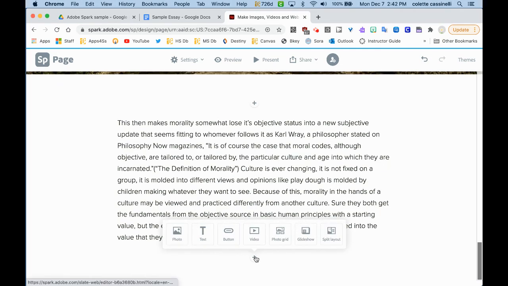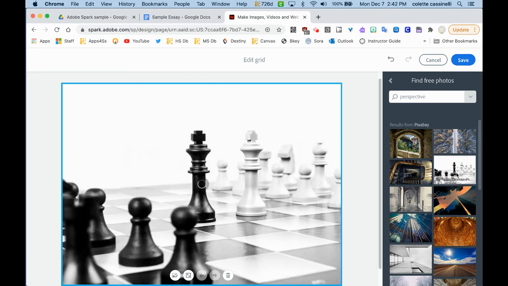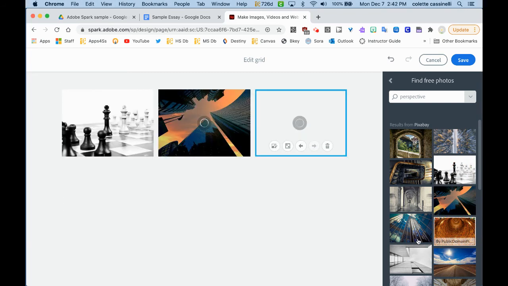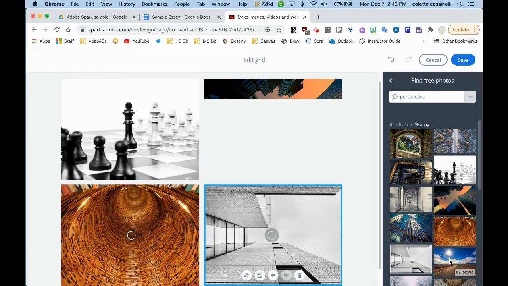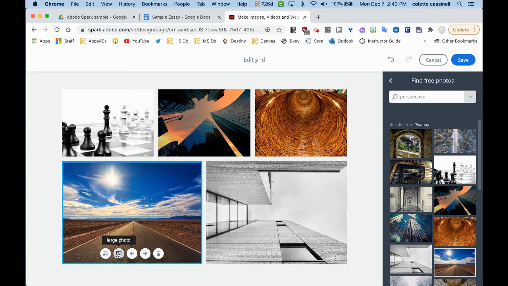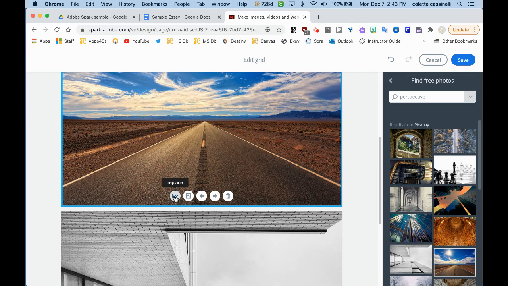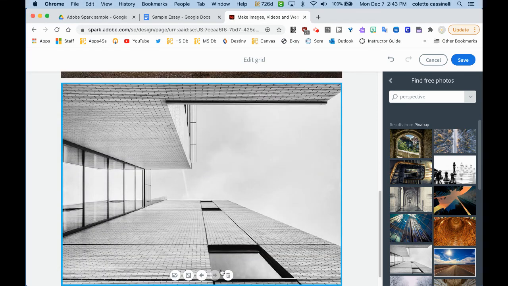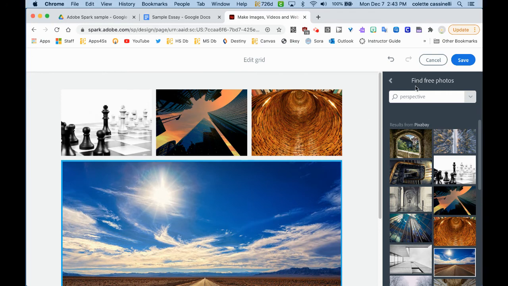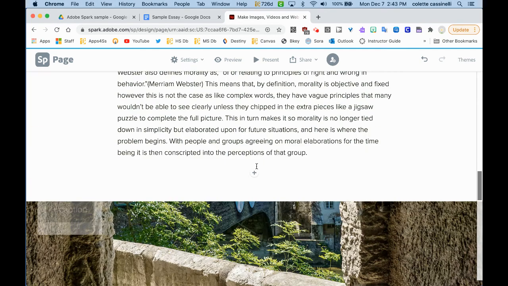And so next, if you want to do a photo grid, you could put as many images that you wanted into your photo grid, and it will just build this photo grid for you. I'm just showing you an example here. So if you wanted to make like a little collage, it will lay out the images, and you'll see that you have some options to move them around or delete them or make them a larger photo if you would like. And so you have options to change and delete pictures. And so then when you're done with the little grid, you press save. And so now that is part of your text.